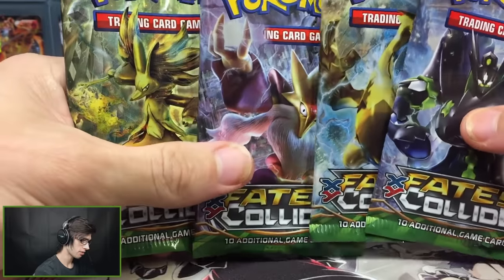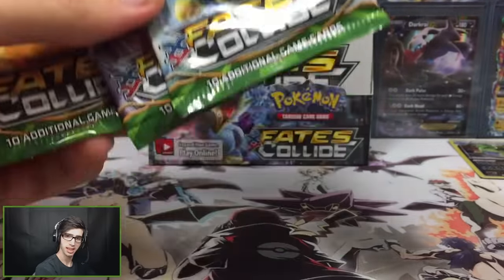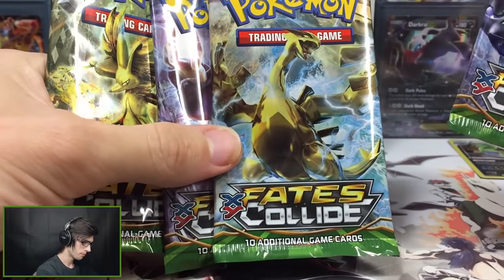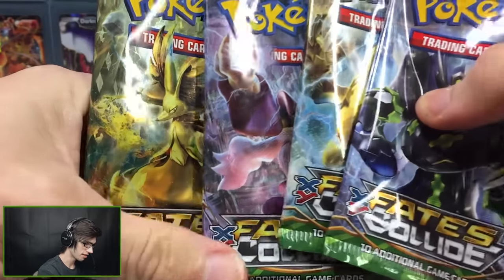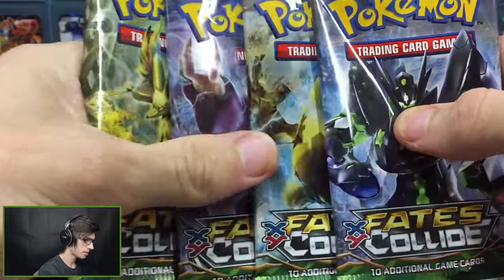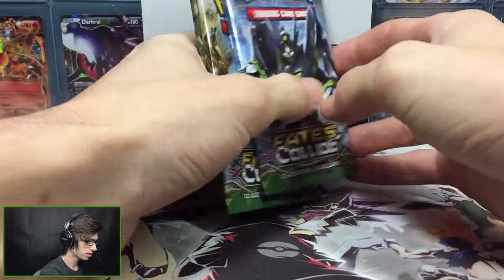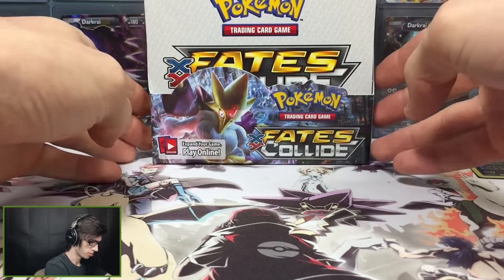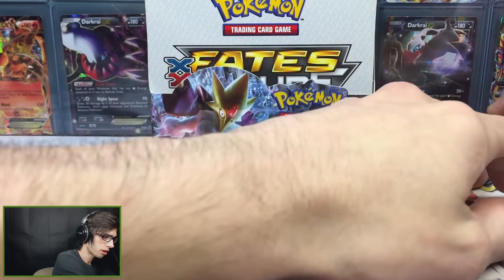My favorite pack art would definitely have to be the Lugia break pack art, just because it looks so good. I just love how they do the lightning bolt kind of design around everything. It seems to be a bit of a theme on the later sets. But yeah, that is that. Actually, let's put these off to the side. The booster box looks way too good to cover up. So next up, we have the pre-release promos.